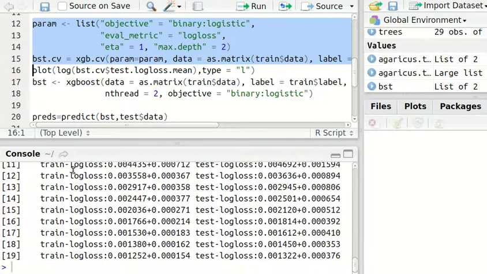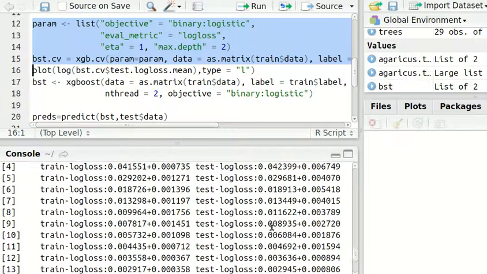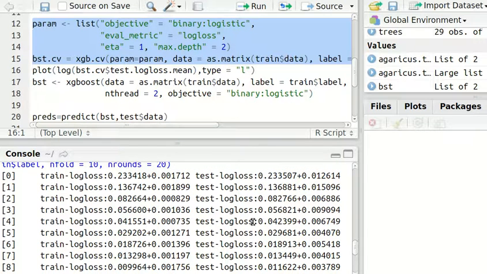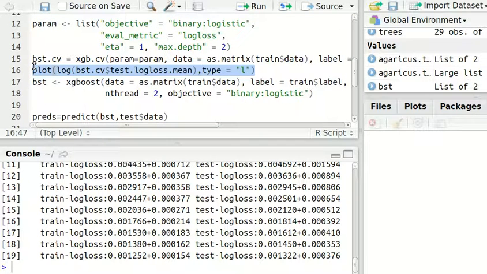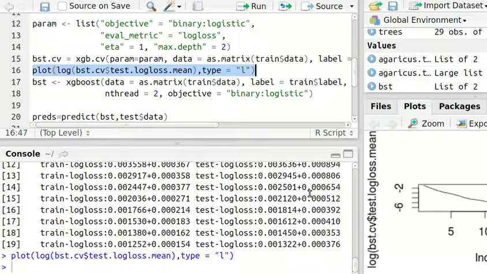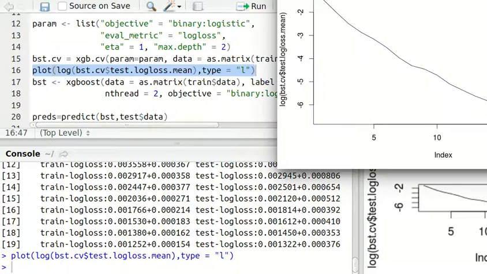Right, here we go. So the training log loss and the test log loss. I don't really care about the training log loss because I'm pretty sure every single machine learning algorithm will reduce that regardless. But what you should really keep your eye on is the test log loss. Okay, so this is really important. Now, in this case, the test log loss is still decreasing. So essentially, you need to run it for a long time until it starts increasing. Right, so let me just plot this, and then I'll show you what it looks like.